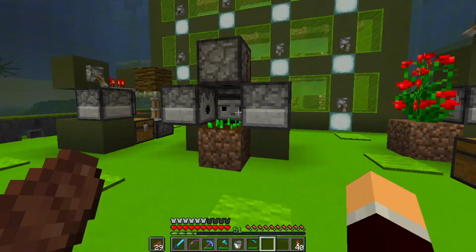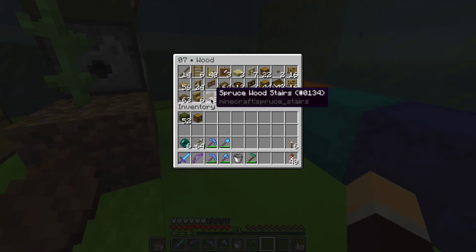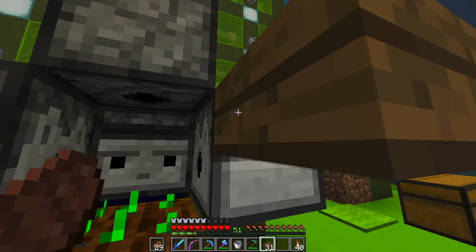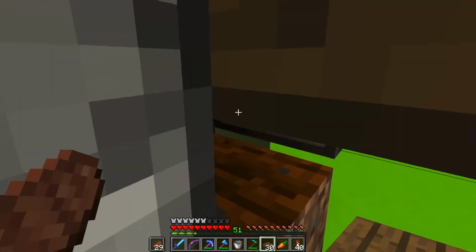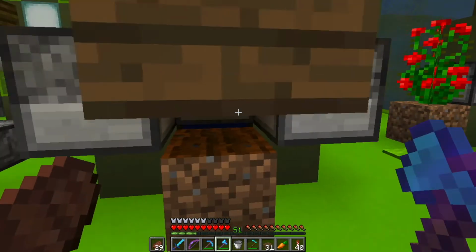Next, we need to grab a slab. Now, we don't have any green slabs, so I'm going to have to use something like spruce wood. Spruce wood look alright? Just to keep it dark in there. And that bobs off as well. So that shows that it's dark enough in there.